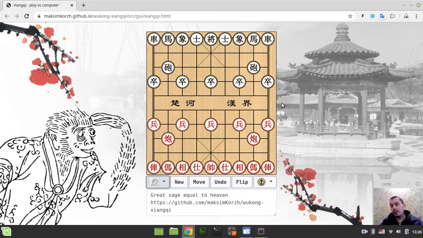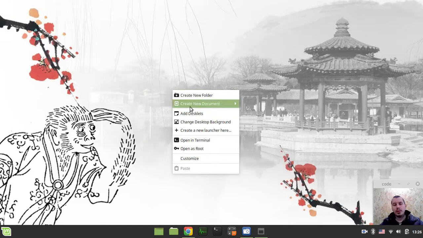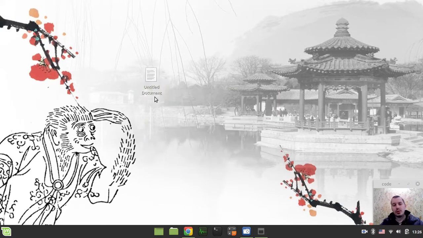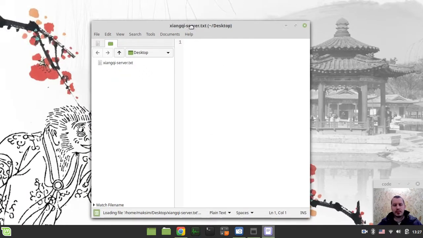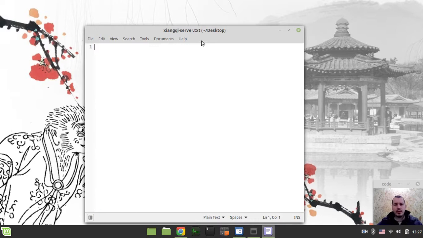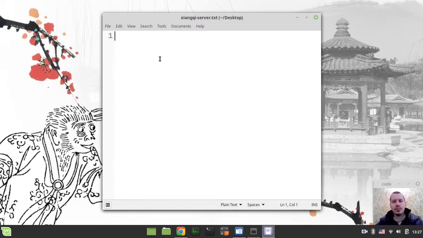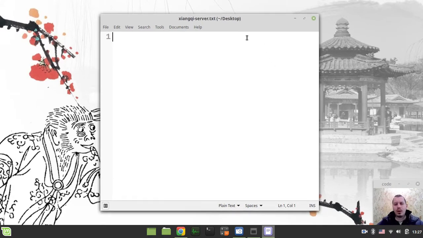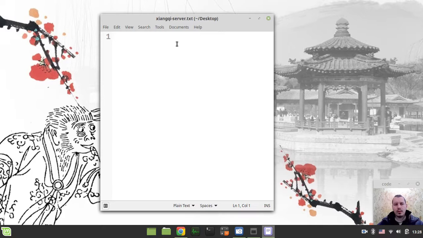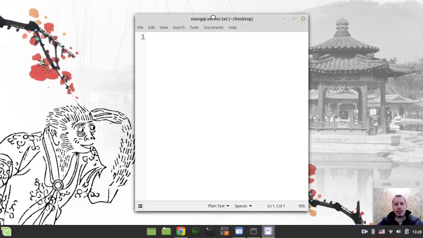So let's go for a quick overview of what in particular this was supposed to be doing. Well, this is very vague, so let's just rename it. Let's call it CNC server.txt. Okay, so I can minimize this and make it a little bit bigger, just to make it easier to see the lines. So what is currently in my mind is the following.